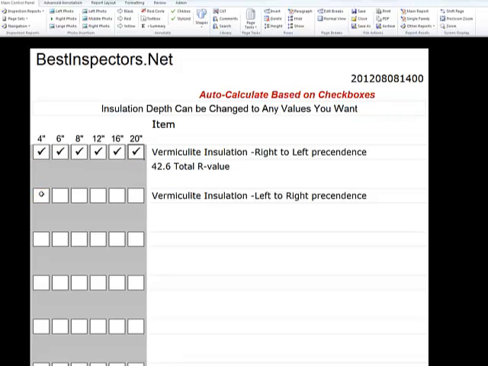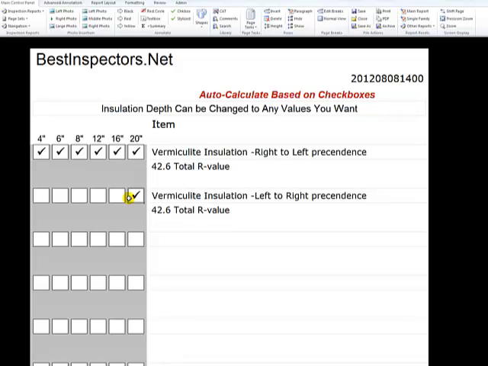I'll leave these boxes all checked for now. I'll come down to this row. First box, I get the same value, 8.52, just as I did in the first section. But you see here the second box, same thing, same thing, same thing, same thing, same thing. Now if I clear these, this is a little bit easier to see what I mean by precedences when we're using numbers. If I click on the highest value, which is 20 inches, I get the highest R value, 42.6. You'll see it's the only box checked.